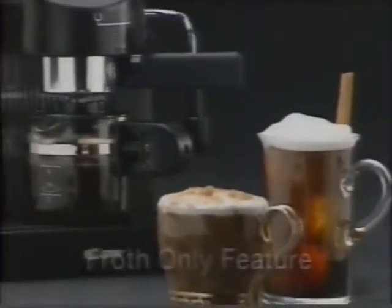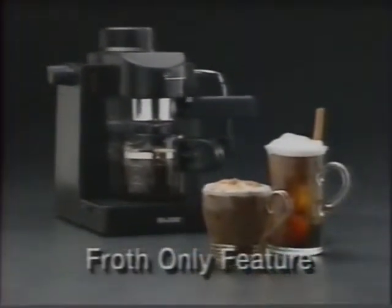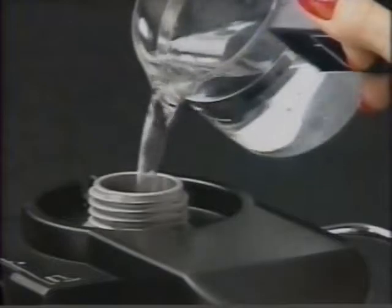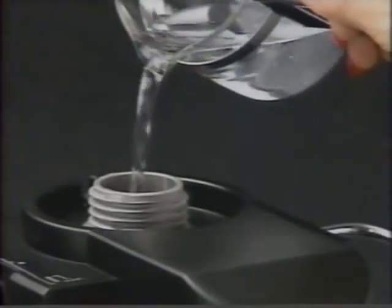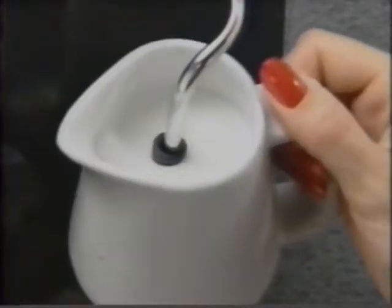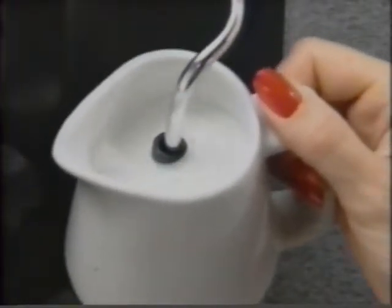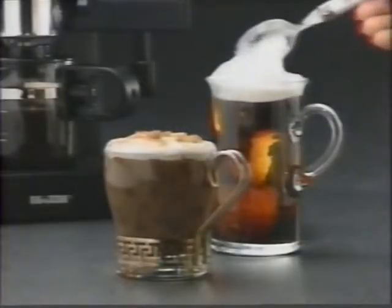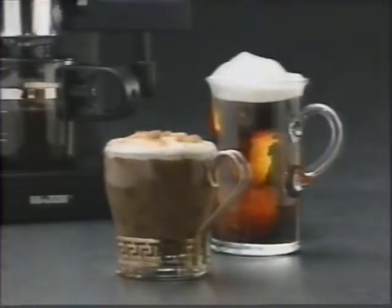The Cappuccino Express has another special feature. If you want to only froth milk, for say preparing iced coffee or iced cappuccino, simply follow all the preparation instructions outlined earlier, bypassing the steps for actually brewing coffee. Just add water to the tank, close the lid securely, prepare your milk and frothing pitcher, then follow the steps we've shown you earlier in the tape for frothing milk. Add your freshly frothed milk to chilled coffee over ice, and you're ready for a refreshing drink any time of the year.